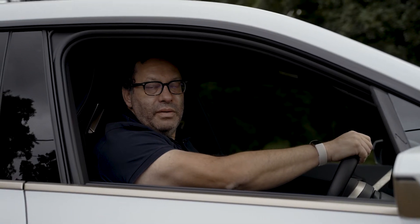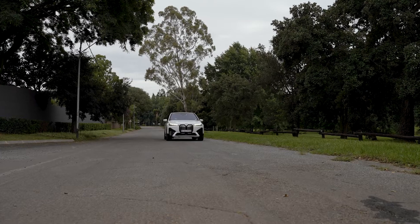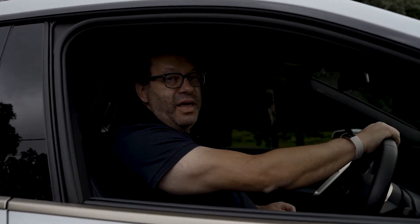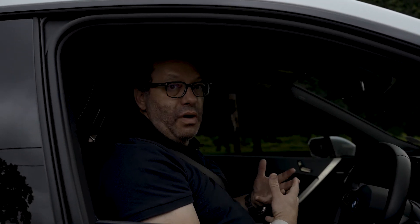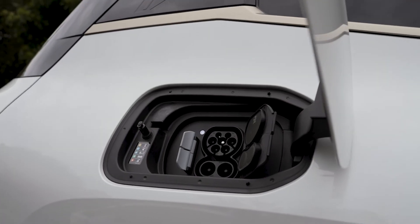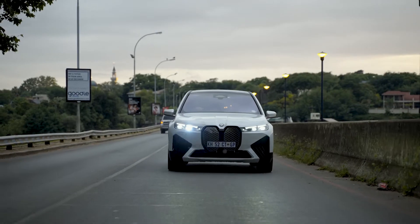Can you hear that? That is the sound of silence. That is the sound, or the lack of sound, of an electric car. Electric cars are silent by their very nature — they have no combustion engine. But there's a lot of noise that comes from the car rolling on the road, and this road noise and all other environmental noise is what BMW has spent a lot of time and effort making sure that you don't hear or feel in the iX.